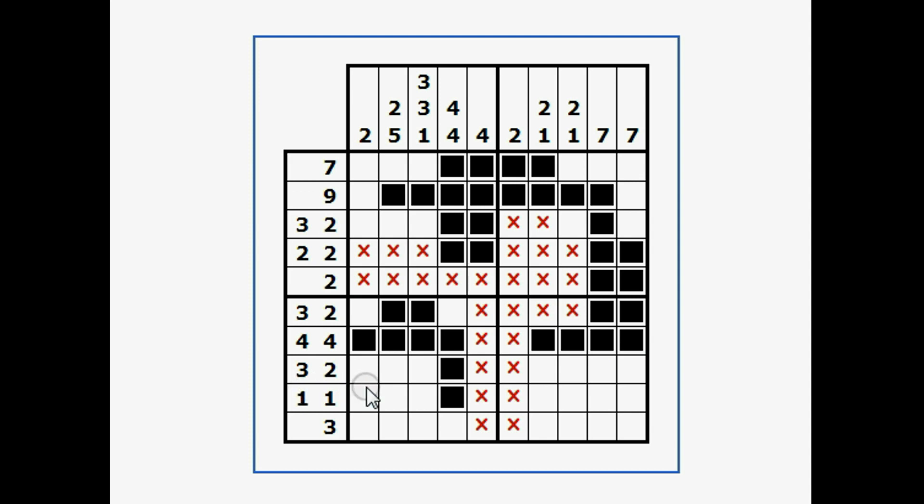This side has three black and some blanks and two black. We're on the right edge, so I know there has to be three in a row, and I'll put the X in. I can't do my trick over here because there's four spaces and two is not more than half. This row has a one and a one — there's one. I know it has to be by itself, but I don't know where the other one goes. And with this three, I have no idea where it goes.